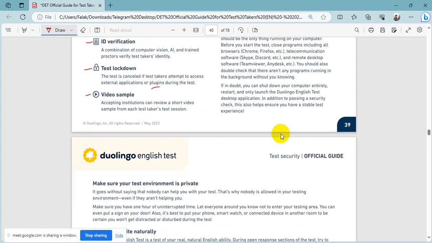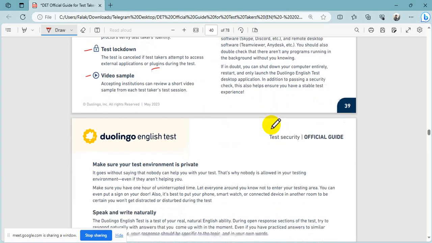If in doubt, you can shut down your computer entirely, restart, and only launch the Duolingo English Test desktop application. In addition to passing a security check, this also helps ensure you have a stable test experience.